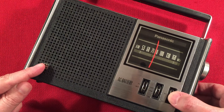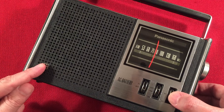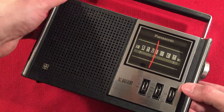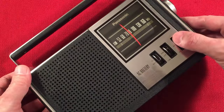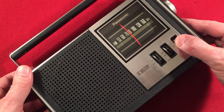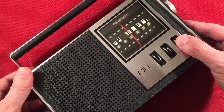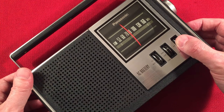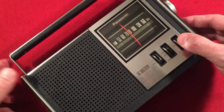Country music mixing in there a little bit from CKDM, Dauphin, Manitoba, 820 miles. Oh, wait a minute, that's Zoomer Radio. Okay, this is 740. I can't get 730. Darn, selectivity. CFZM, 740, Toronto, Ontario, 460 miles northeast.